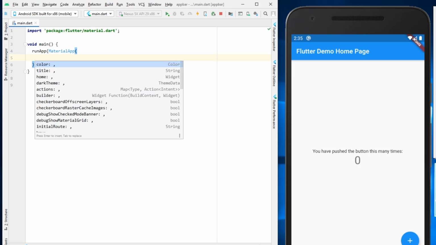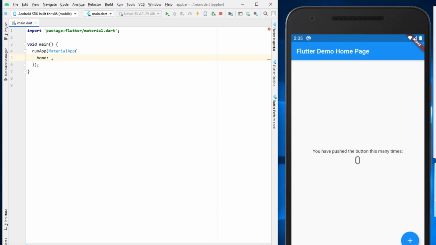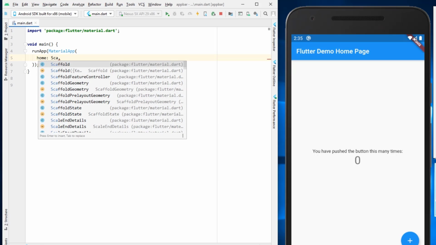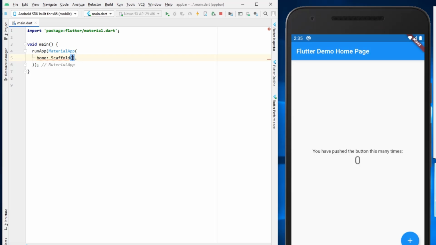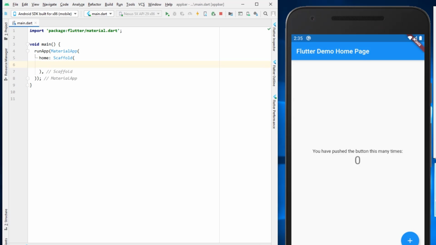Okay guys, now we add home to this application, and we will add a new widget here, Scaffold. Scaffold is another widget. This provides an application architecture, basic element placeholders for our application. For example, this application bar, snack bar, this floating button you can see on the bottom of this application. So such placeholders are readily available in the scaffold widget.